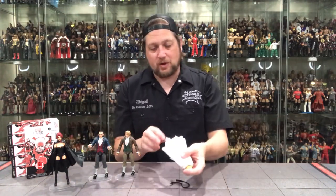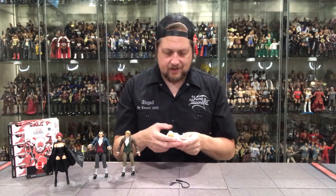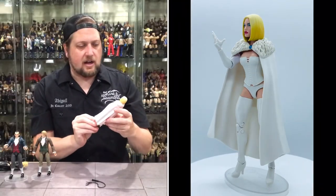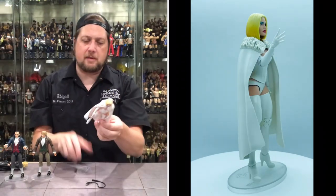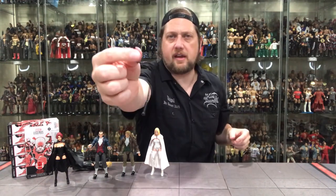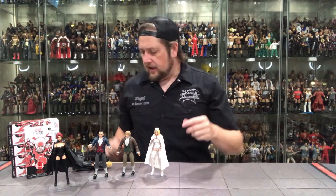A slam dunk set. If you guys really wanted this I hope you got it — not easy to find right now. There's a reload coming; if you pre-ordered you'll get it in March, but after that I think you're probably out of luck. This is the classic Emma Frost we've been wanting for a long time — very cool to finally get her. I have the Emma Frost Walgreens exclusive right here handy, got that about a year ago. I've got a plan for this one. I love this white queen — looks just awesome.